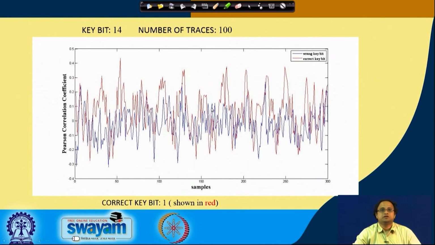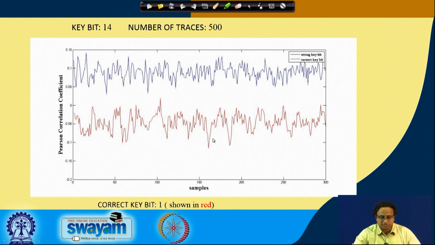So you can similarly target other key bit positions. This is the scenario when key bit 14 is being targeted. In this case, bits 0 till 13 have already been recovered, and I am just guessing key bit 14. You can observe a similar distinction, and there is an amount of separation which you get with 100 power traces. But here it is not so distinguishable, because the red and the blue are quite intertwined.